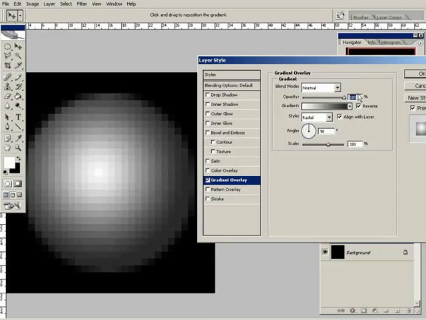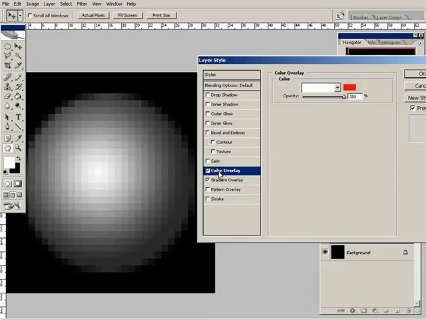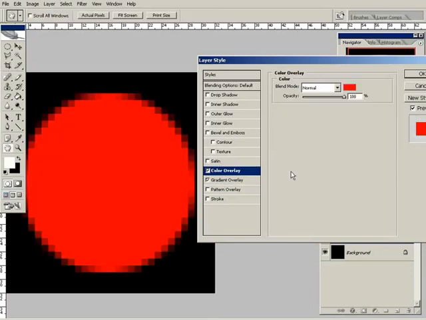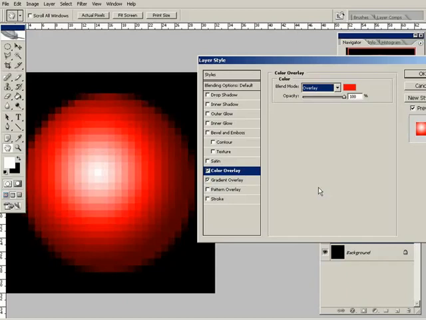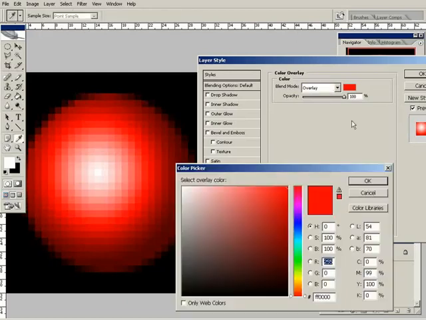Now, if you want to add a color to it, you can come over here to Color Overlay. Unfortunately, that's just going to make your object whatever color you have selected until you change your blend mode. So come over here and grab your blend mode, and we'll set this to Overlay. And there you go. Now you have your specular highlight, you have your shadows. And I think that shade of red is just a little too bright. I do like the idea of a red sphere, though. Maybe a little deeper.